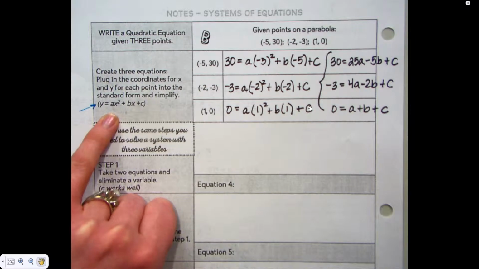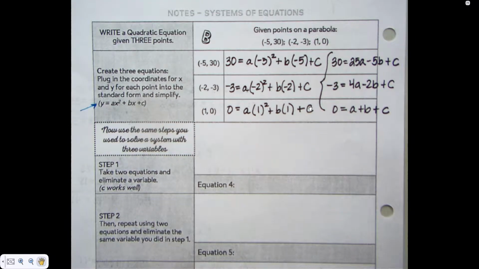You're not solving for x's and y's. You're solving for those coefficients a and b and your constant c that are going to give you these values. The rest of the problem then is just like the one on the front side. You have a 3-variable, 3-equation system, and you're going to want to take this backwards and work through to eliminate the same variable 2 separate times.